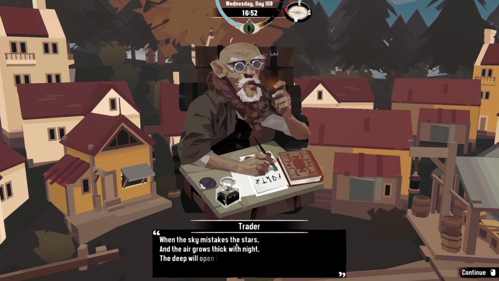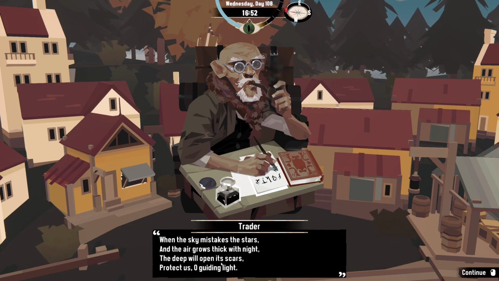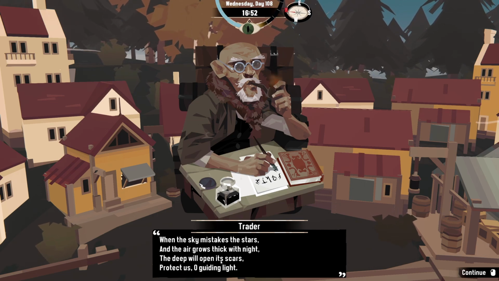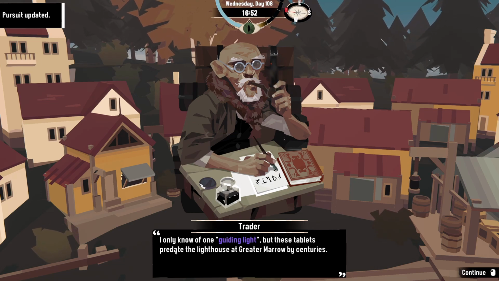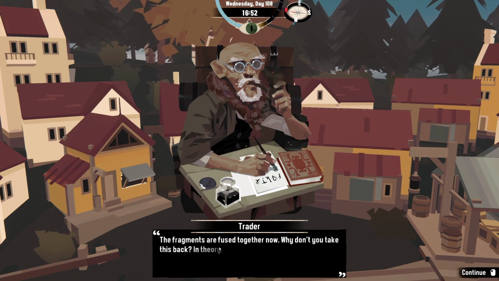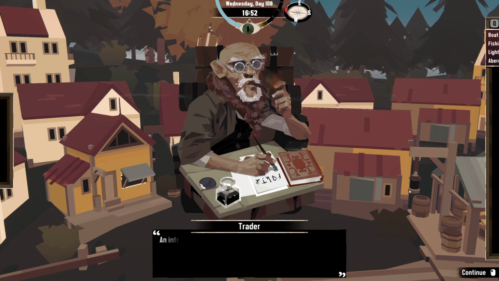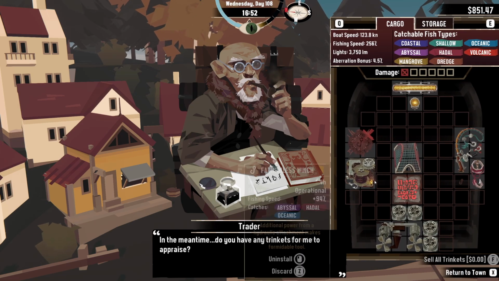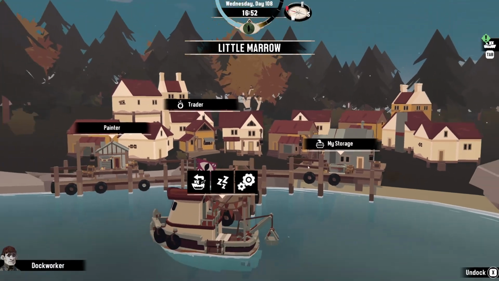When the sky mistakes the stars and the air grows thick with night, the deep will open its scars, protect us, O guiding light. I only know of one guiding light, but these tablets predate the lighthouse at Greater Marrow by centuries. Yeah, so it's the other lighthouse. They should open a lock somewhere, but where? I know exactly where, dude. Any trinkets? I actually do. There you go.